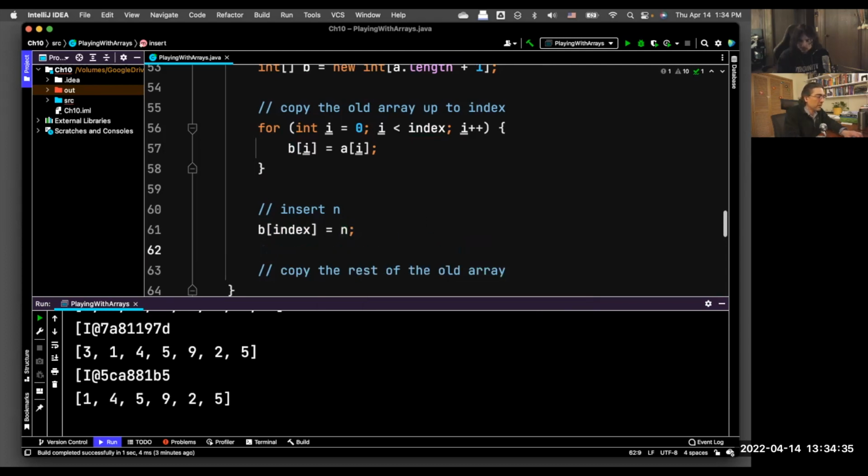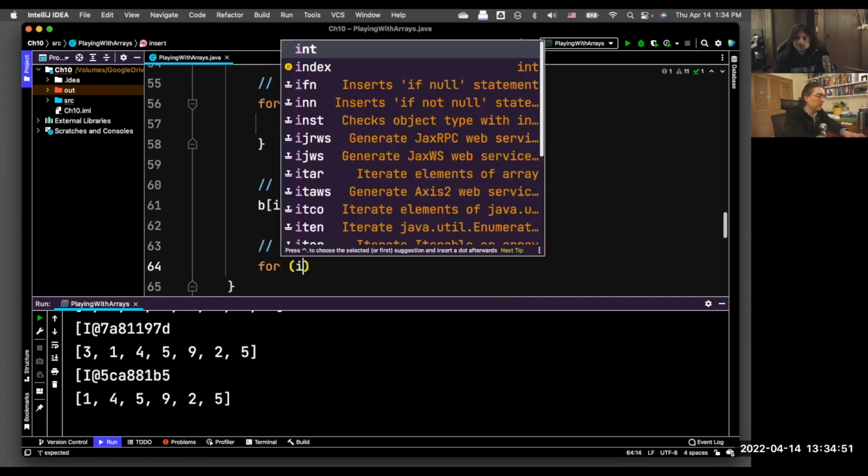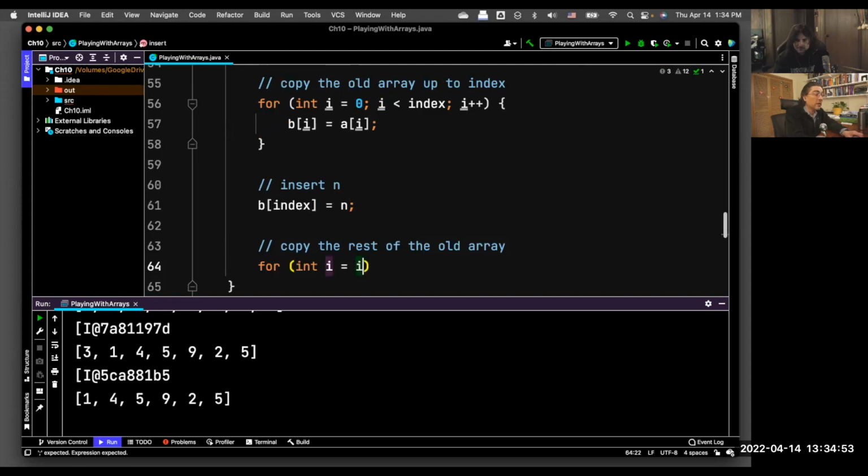Good. And now, again, we're going to loop through the original array, not through B. This time B is going to be one index ahead of A. So for int i is equal to index plus 1. No, I think it's index.